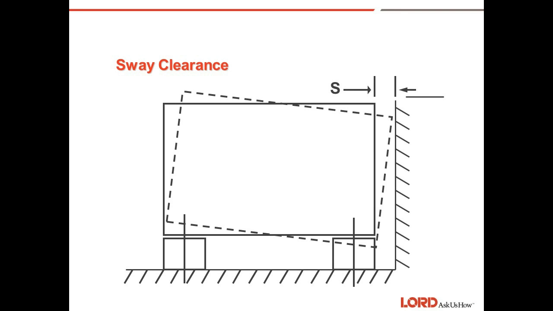Sway clearance. In any base-mounted system, we must determine what the sway clearance S is going to be at the point of maximum excursion. Note that the calculated dynamic displacement occurs at the isolator or mount and could be aggravated by the geometry of the package design, as in a base-mounted system. In some instances, the secondary collision of the package to the outside container wall may be worse than what initially caused the package to deflect.